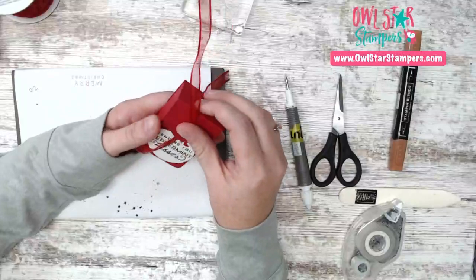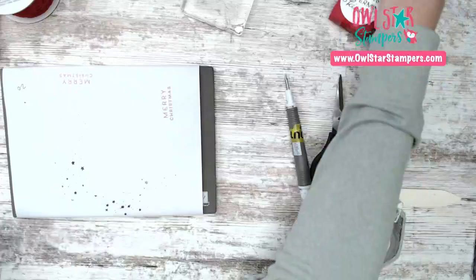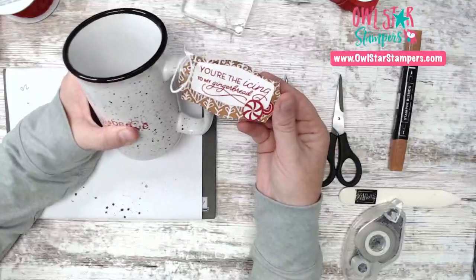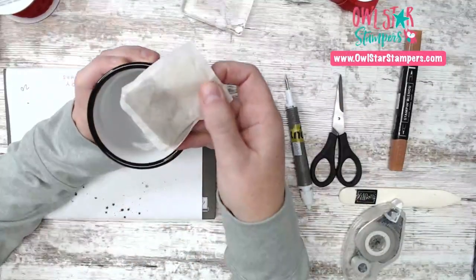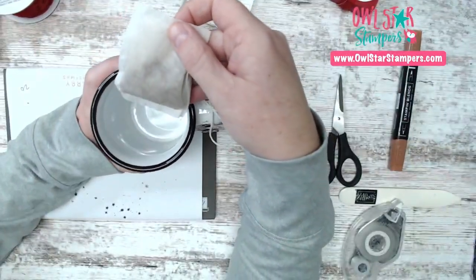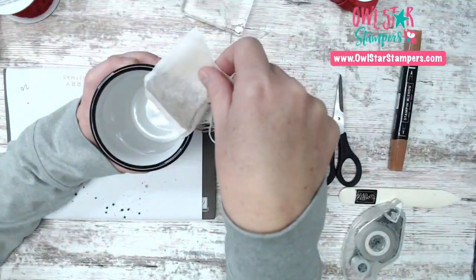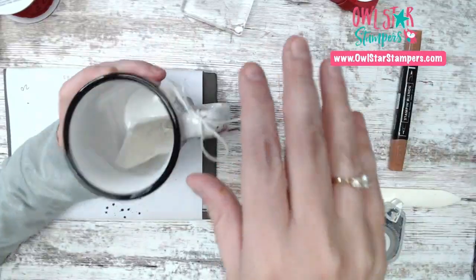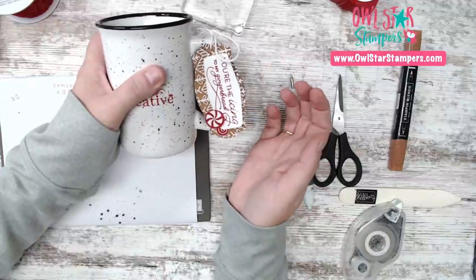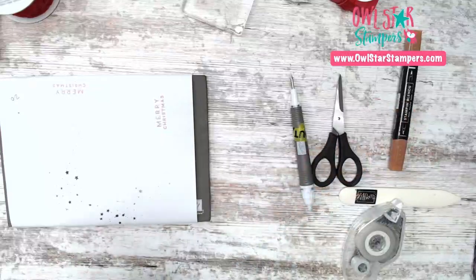So I got that this weekend. I just wanted to share it with you. You can make some really cute little gifts with this set. And then we got this coffee cup. Look at this tag. And then inside was a gingerbread tea. And it smells amazing. I don't care for tea, I should say, but this smells so good. I want to buy a whole package of this and just set it out in my studio so it smells like gingerbread in here. But another cute little gift if you need a gift idea for somebody, those hard to buy for people, or if you just want to give something small to somebody, that's another great idea as well.